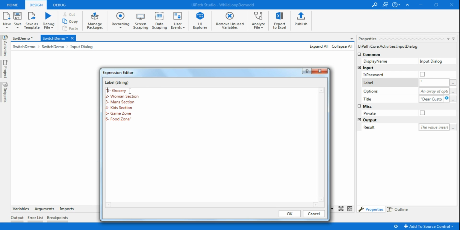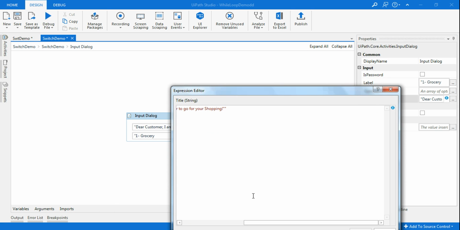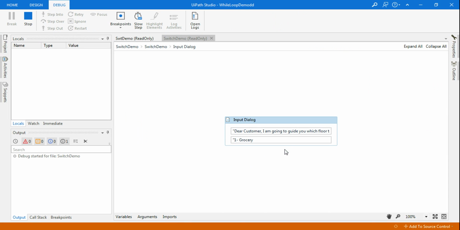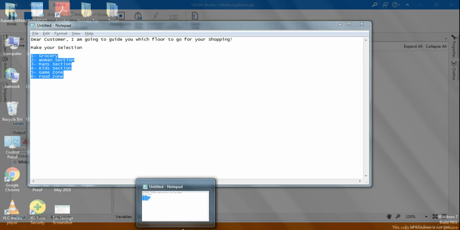So first is grocery. Just by writing this it won't appear. Let me show you. If I just write something like this, there is some sort of an error here. Let me clear that. There's a double quotes here, so I'll remove it, put a single quote. So that should fix the problem. Click OK. Now I'll show you. If I run just like this, what is happening? All the things have come because I have directly copied from my notepad.